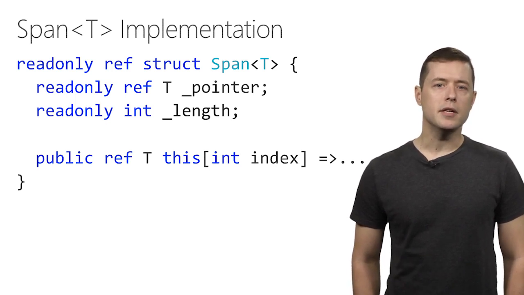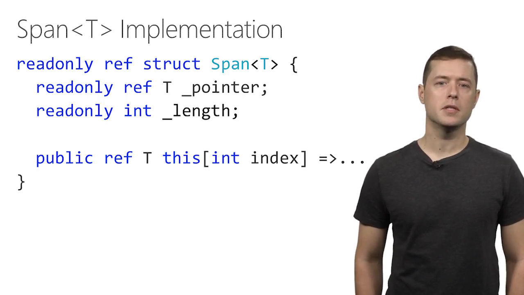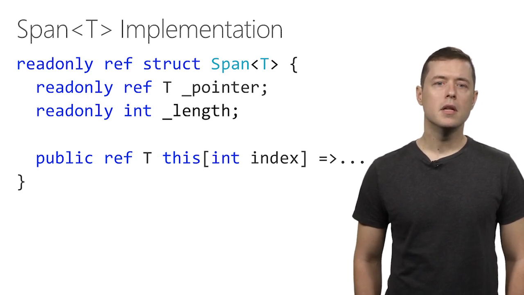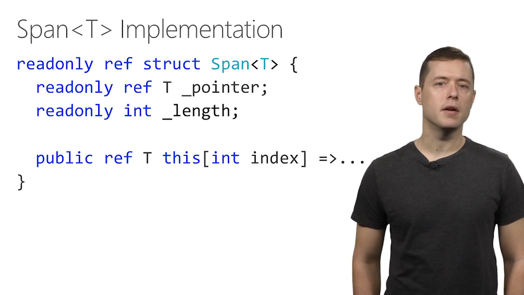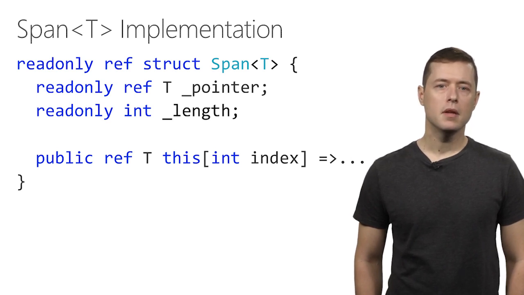C# 7.2 has added a new feature to support this concept as a first-class item, called ref structs. All types which contain Span<T> fields must be labeled as a ref struct, and C# will then enforce the same restrictions on instances of those values as it does for ref parameters. It additionally prevents them from being used as a generic argument, boxed to object, or implementing any interfaces, all of which could lead to the value being moved into the heap. These limitations don't affect the main use cases for Span<T>. For example, parsing and data manipulation tend to be synchronous and compute bound, and hence are perfect for Span<T>.